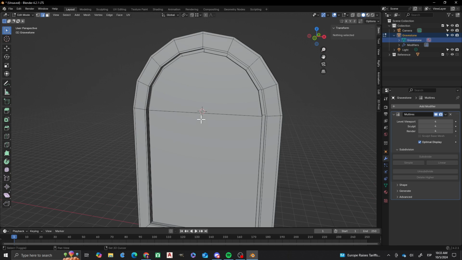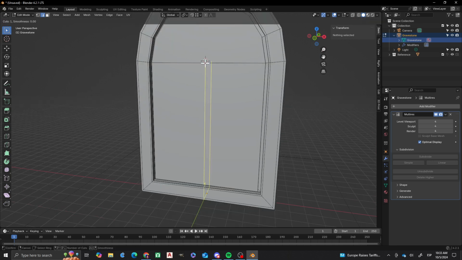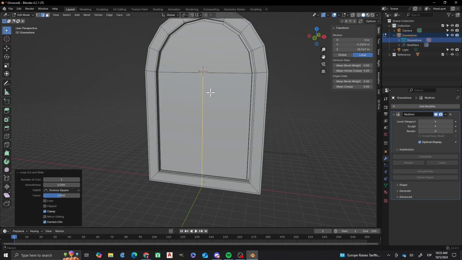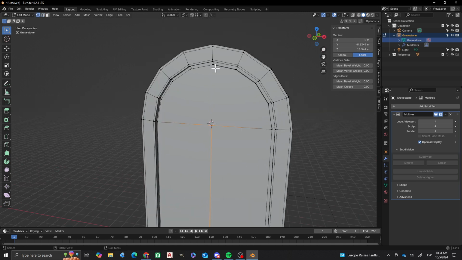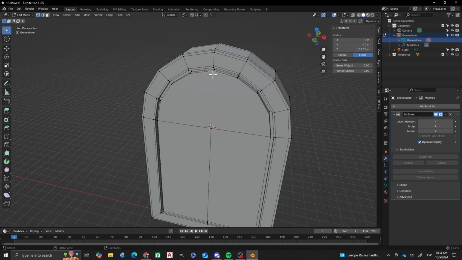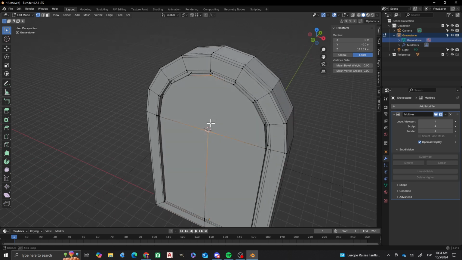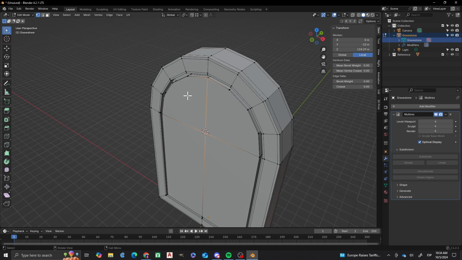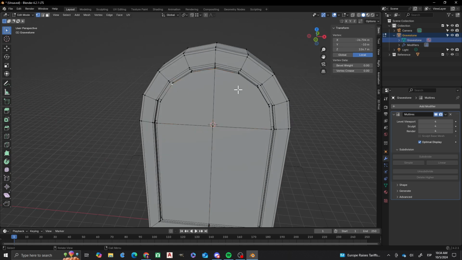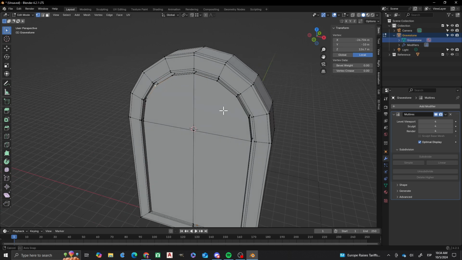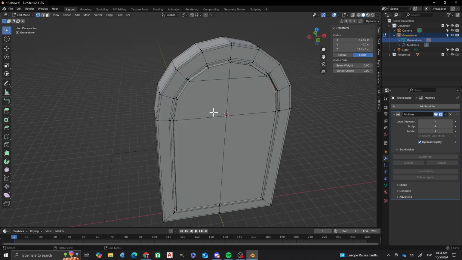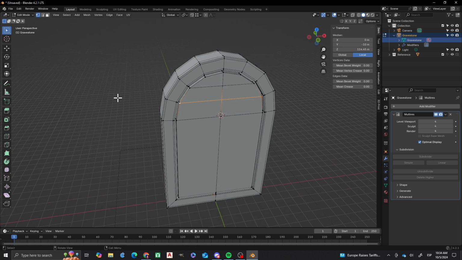I also want to add an edge loop right here by pressing Control R. Alright, there we go. I'm going to change to 1. I'm going to join these together. Okay, I'm going to join those together. There we go. Alright, join those together.